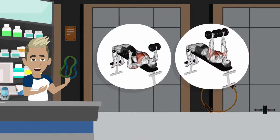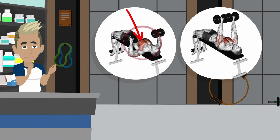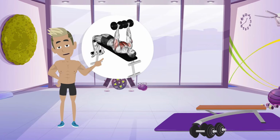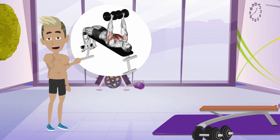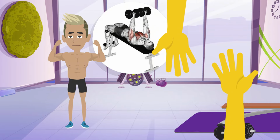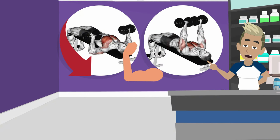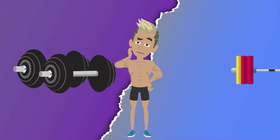The decline position naturally shifts the focus to the lower pectorals, creating a stronger contraction in this area as you press the dumbbells up, helping to define and develop the lower chest. Additionally, using dumbbells allows for unilateral movement, which helps correct any muscle imbalances by ensuring each arm works independently. This leads to more even chest development. The exercise also offers a deeper stretch at the bottom and full contraction at the top, optimizing muscle activation and resulting in better growth. Is there a difference between dumbbells and a barbell?